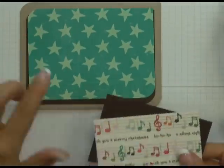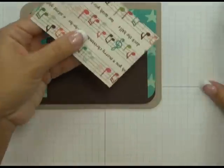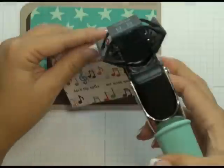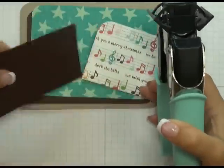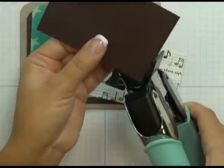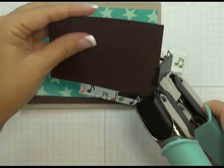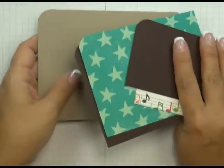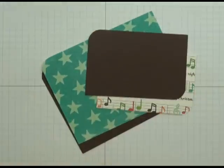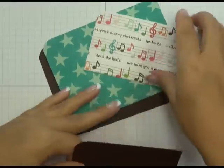And then to carry through that same rounded corner effect, I'm going to do the same to this music note pattern paper as well as the mud pie pattern that it's going to be matted on. So I'm going to set my card base aside for a moment, and I'm going to stick the patterned paper pieces to the cardstock mats.